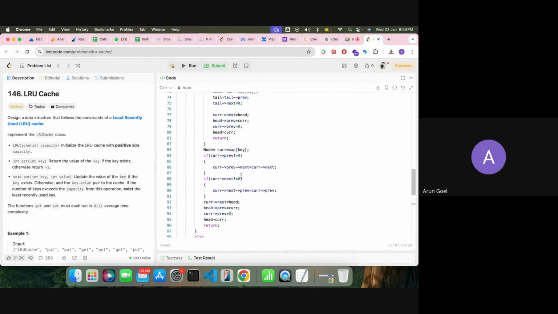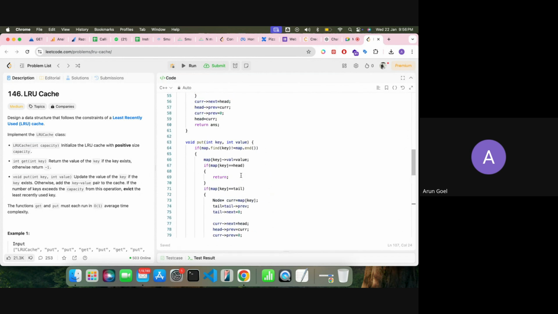Then we have to take care of the put method. If map.find(key) is not equal to map.end, then you have to change the value, which we changed.